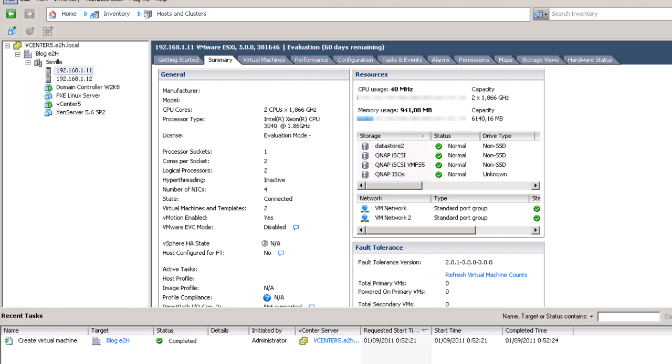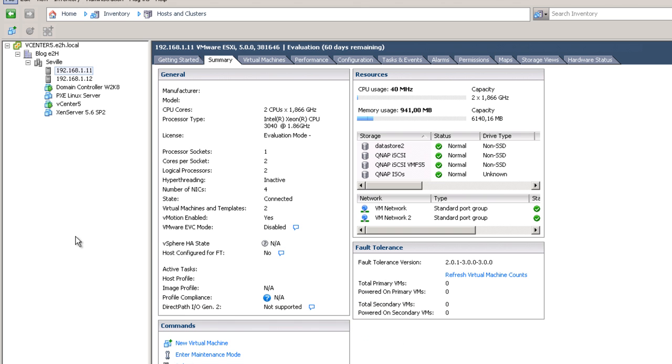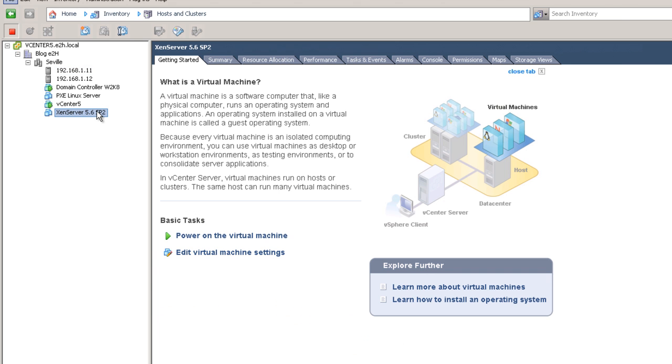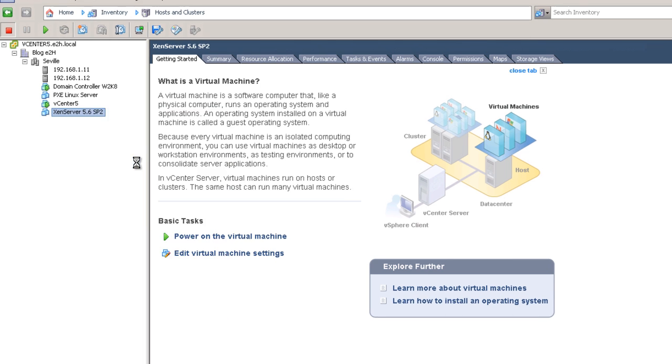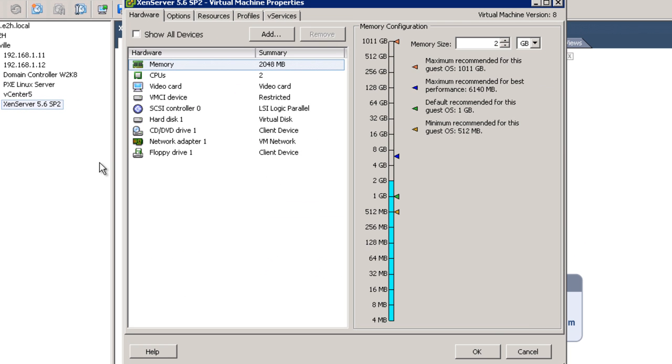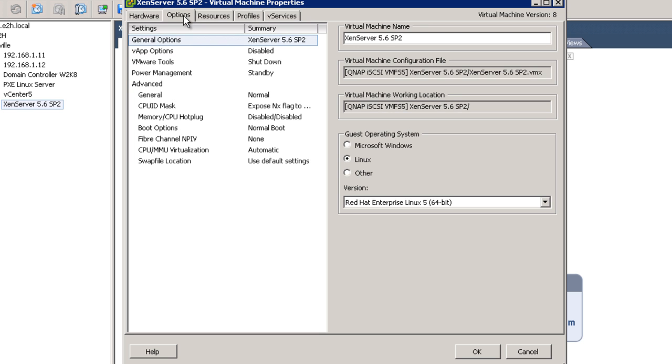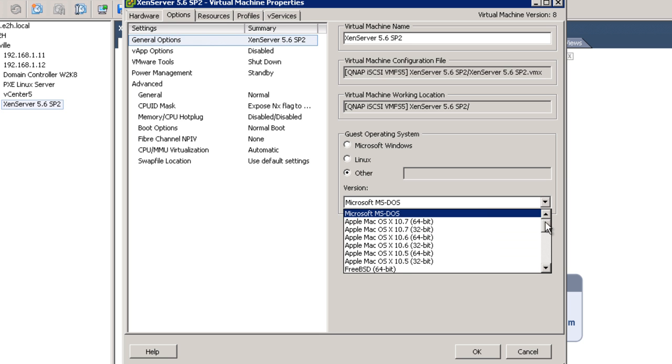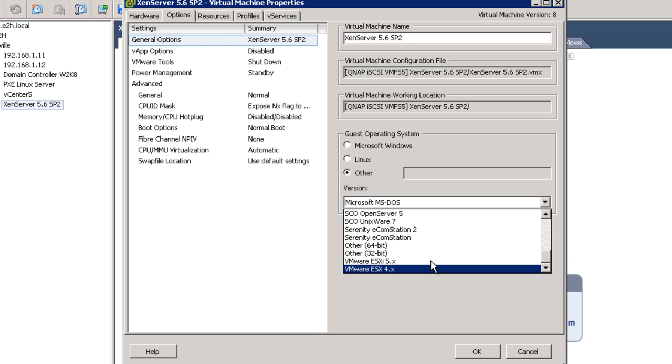When finished the creation of the virtual machine, select the virtual machine and edit. Go to Options tab and in General Options, in Other, in the list select VMware ESXi 5.